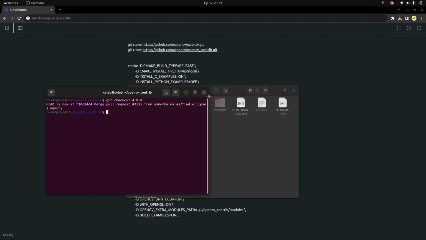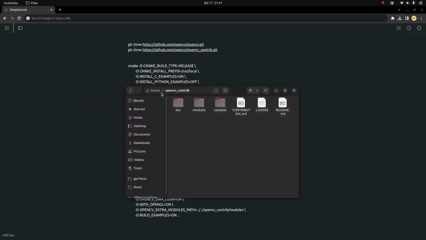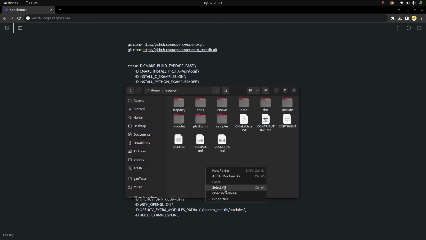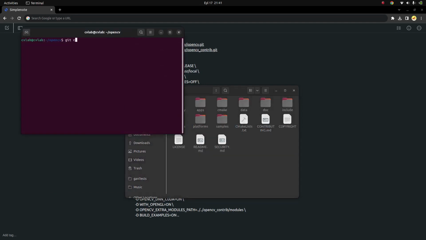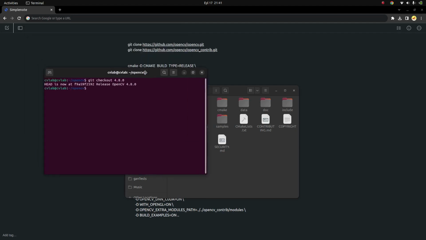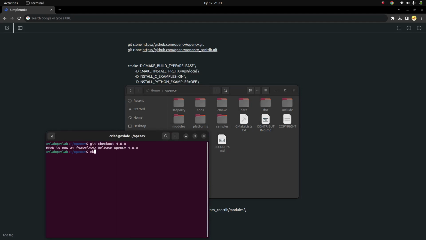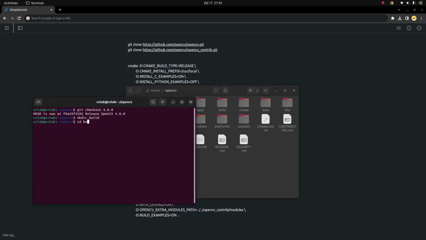Okay, now it is done for the OpenCV contrib folder. Similarly, I need to go to the OpenCV folder also and do the same step in here, which is gonna be also git checkout 4.8.0, and after that it is done. After that, you need to also create a new folder in OpenCV. Since we need a build folder, we can make our CMake and build inside this folder, and after that we can finish our installation at the end. Okay, just enter the build folder and all is done currently. This is the first step you need to do.